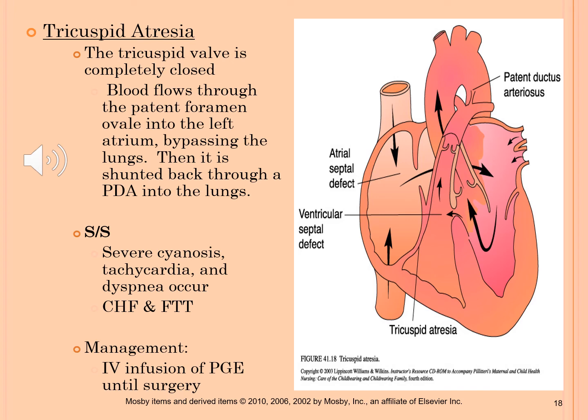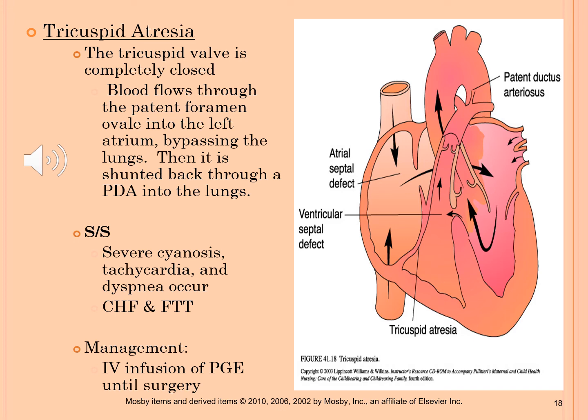They can also end up developing signs and symptoms of congestive heart failure and certainly failure to thrive. So guess what? Do we want that PDA to close? We sure don't. We want to keep it open, right? So what are we going to give them? We're going to give them prostaglandin again. We're going to give them an infusion of IV prostaglandin to keep that ductus arteriosus open until we can get to surgery.